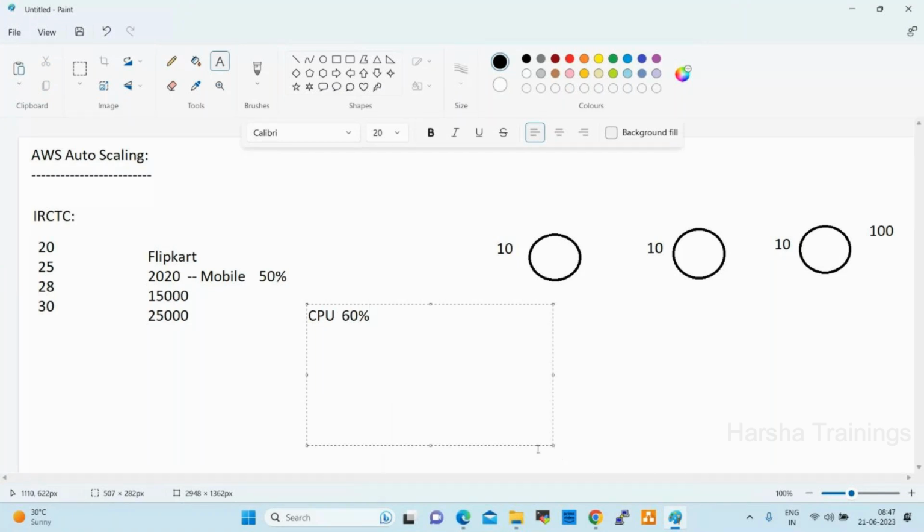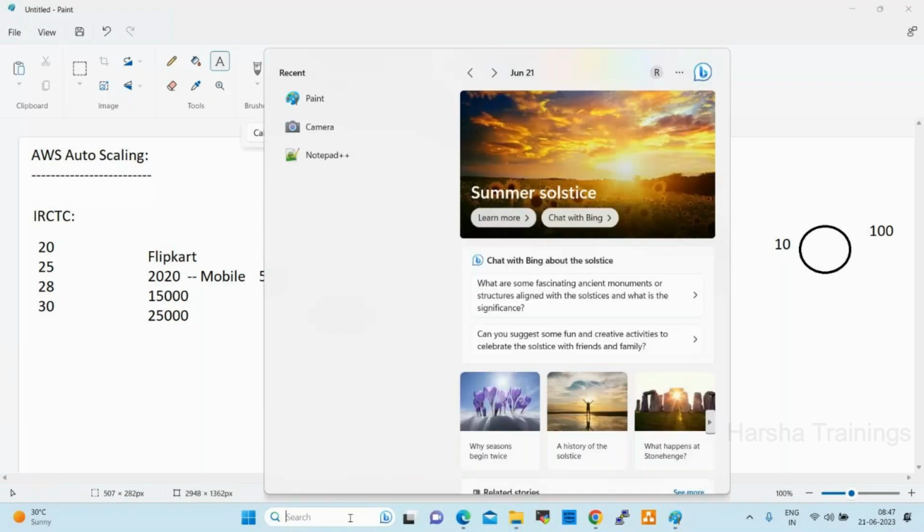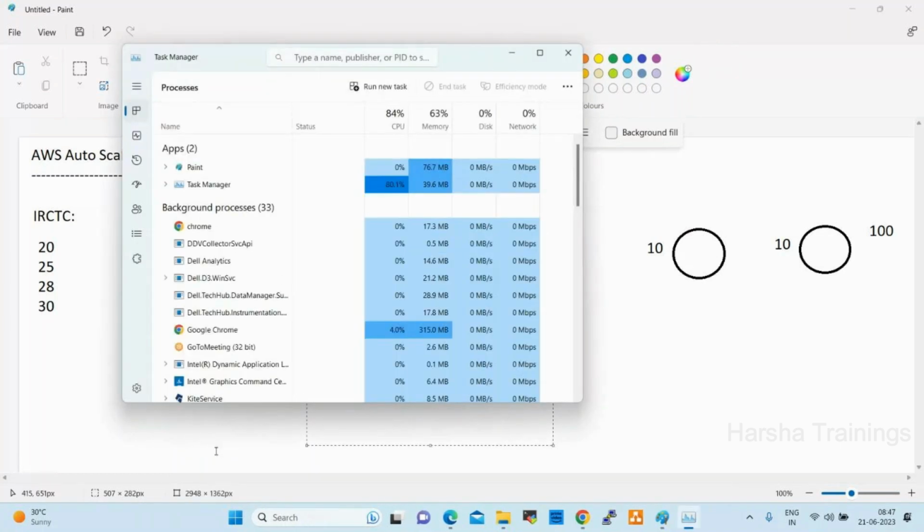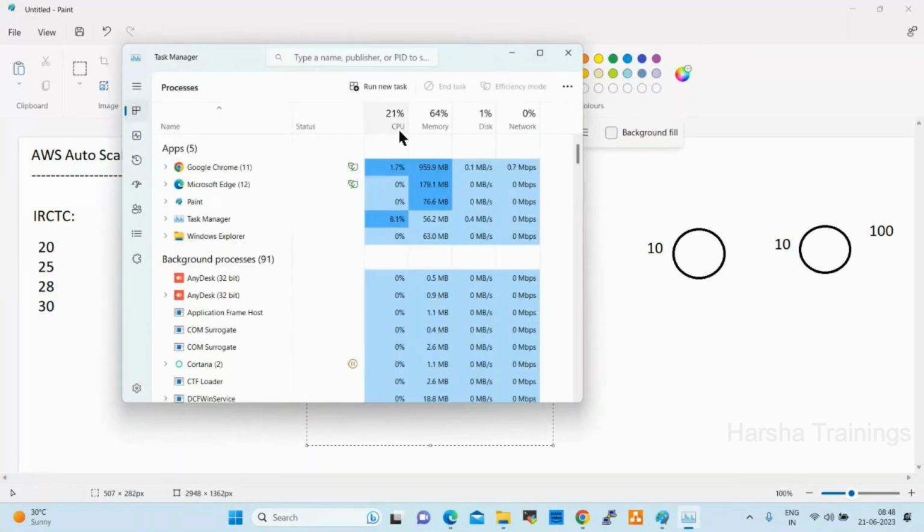For example, if you want to check your CPU utilization, click on Task Manager here. This is my CPU utilization: 8%, 10%, 15%, like that.